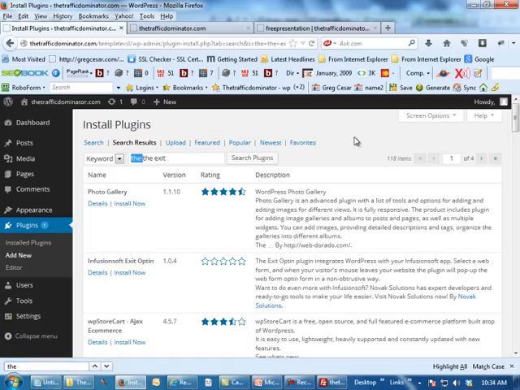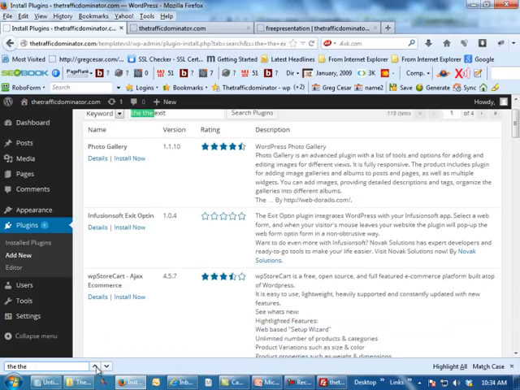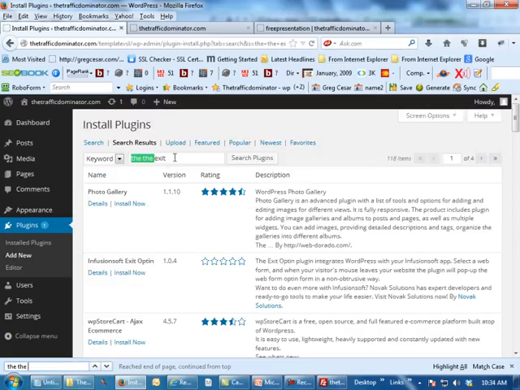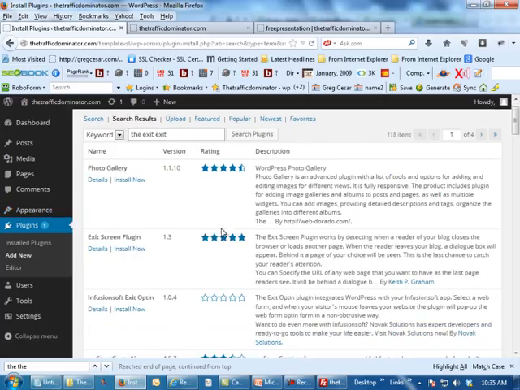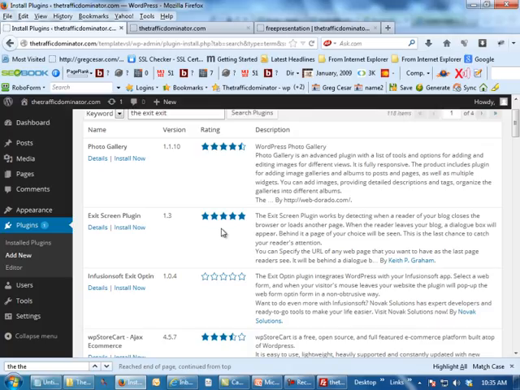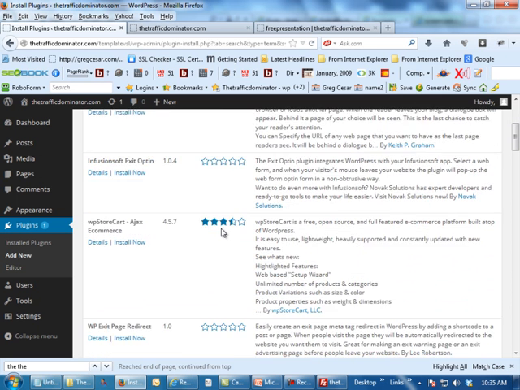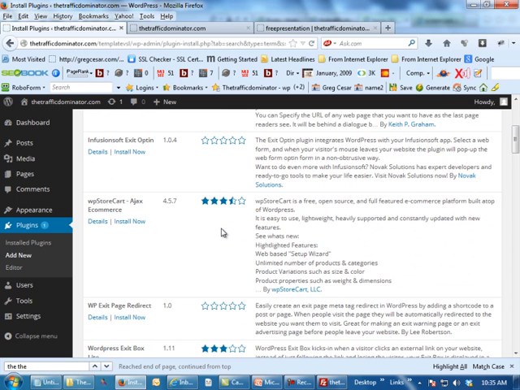See if we can find it. It's not letting me do it. Maybe it's the exit. I am not finding WP exit page redirect.